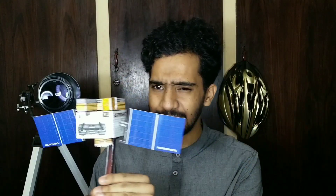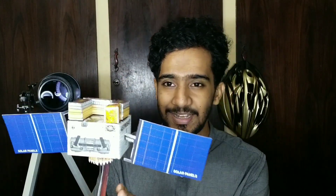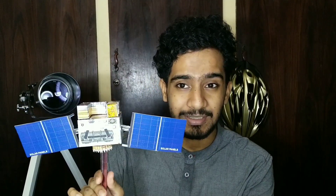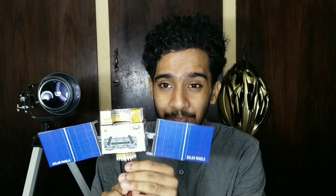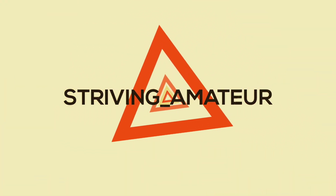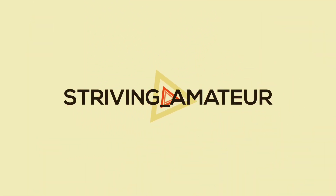By the way, this is a 1 by 30 model of the AstroSat satellite. I admit it — I am pretty bad at making paper models — but if you want to make something similar to this or even better, do watch till the end where I show you how to make this using the template that's already available on ISRO's website. So let's get started.